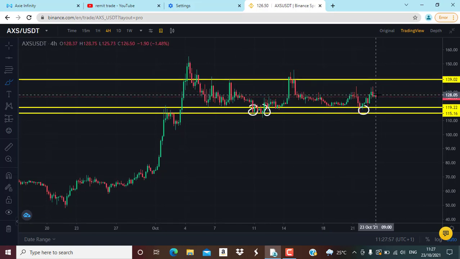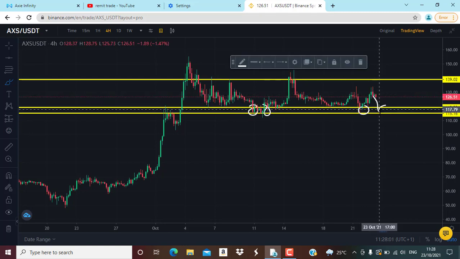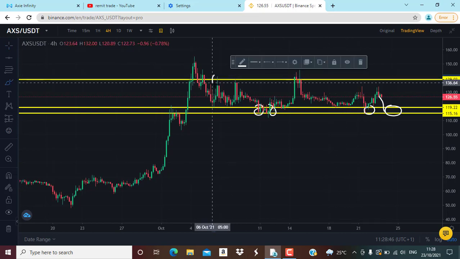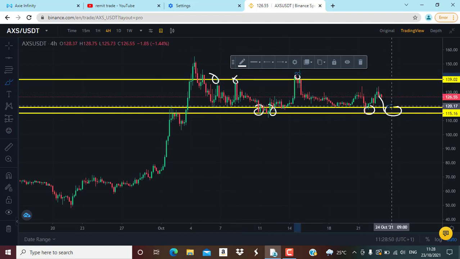I am looking at the market to go back right down to this very point, and this will be a nice point to take a buy position for the market to go up for a short time entry. If you see the market come back to this very area, remember the market has been resisting at this very point, this very area, and this very area. So when the market comes back to this very level, it will not be an exception. We want to see the market reject as well.